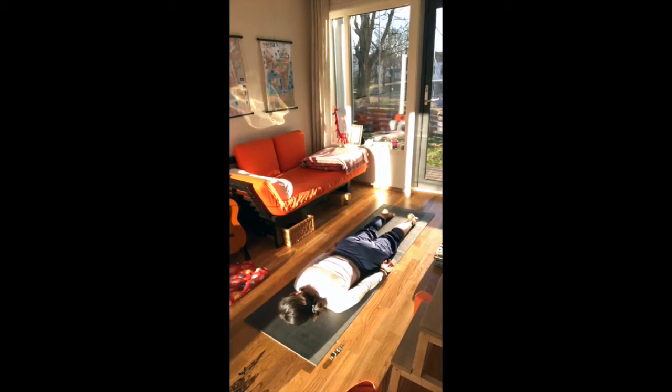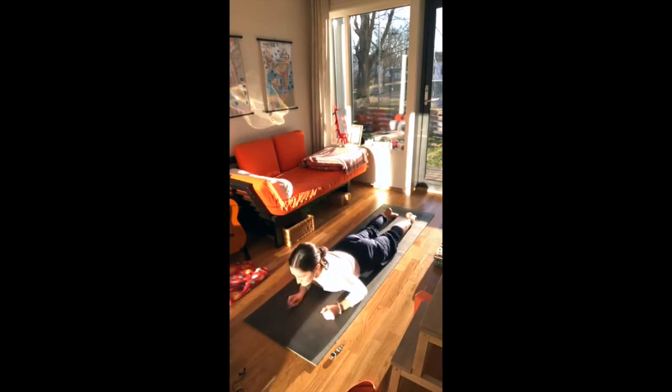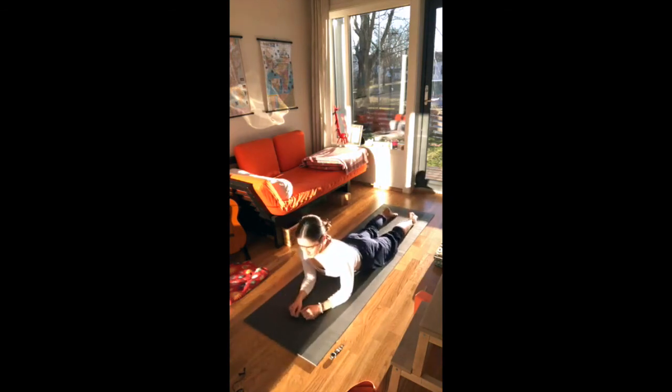Two more full breaths. Give it a last pose here. We'll do Sphinx with a variation. So come to your elbows and see if you manage to grab hold of your elbows and try to, you see how my chest is now sinking.